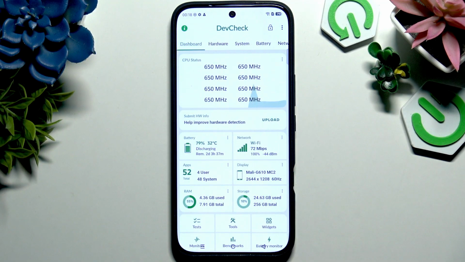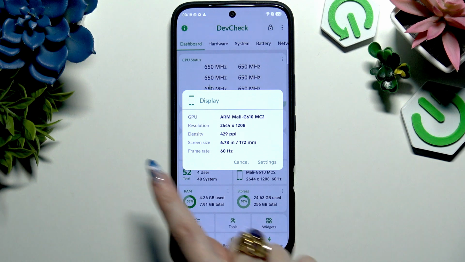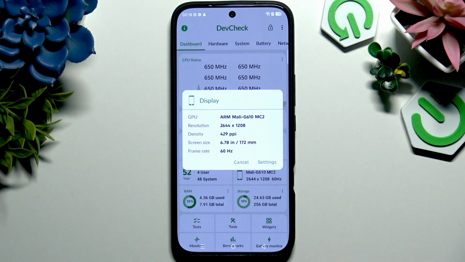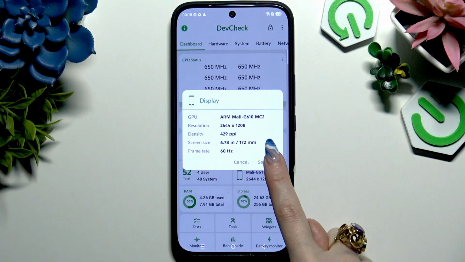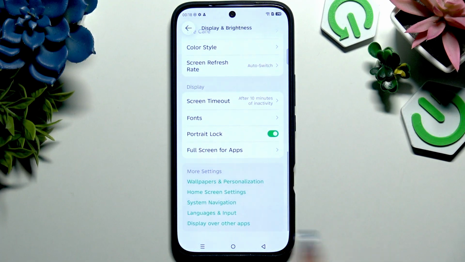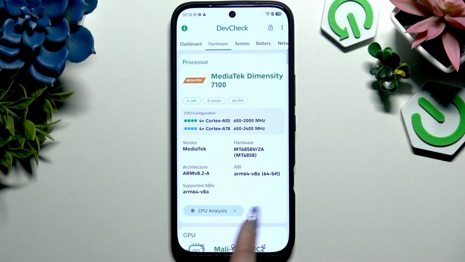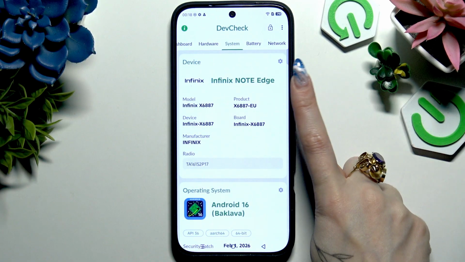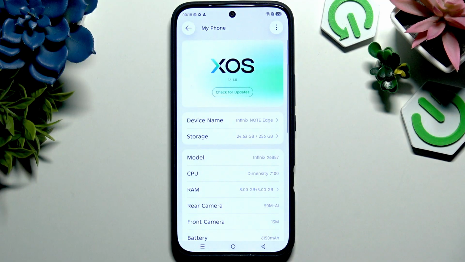Quick tip: when you go into dashboard, make sure to tap on all of those options here. Not only to read all the information about it in the pop-up, but also because when you click on settings at the bottom right corner of each one, you will get transferred to this section in your settings right away. It also works when you click on gear icons at the top right corners.